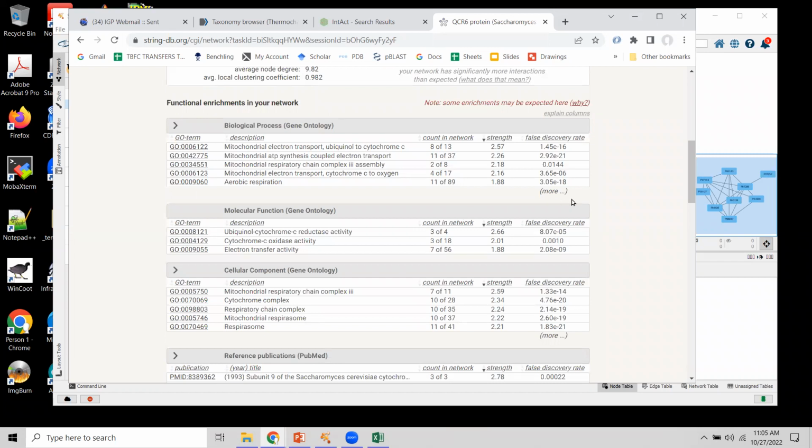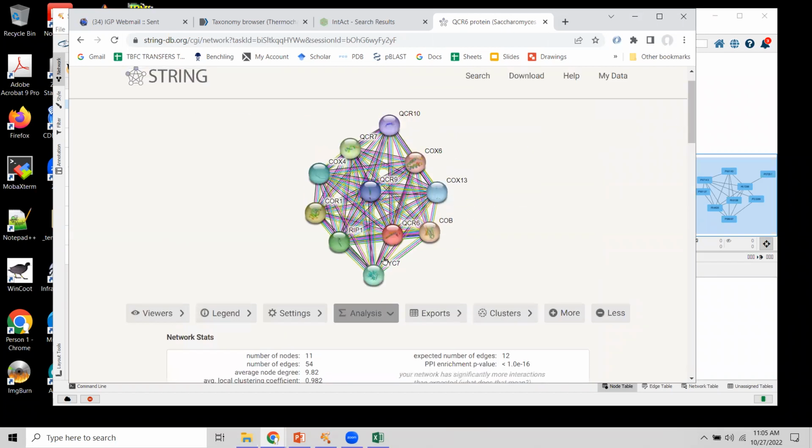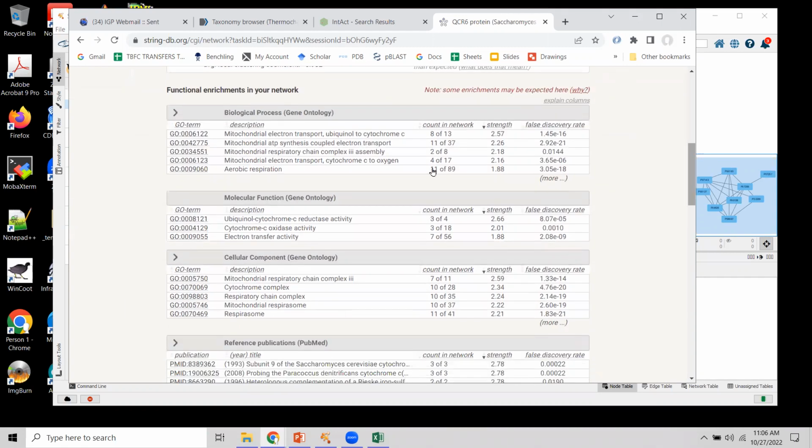The idea is that if a set of proteins you've got here corresponds to some sort of a functional unit, let's say a group of proteins that are parts of a complex function in one specific way, then most of those, if not all of those proteins, will be annotated with the same term, which for a random collection of a dozen proteins is relatively unlikely to happen by chance. So then you can calculate what's the probability of getting a term used for all the proteins here at random, and this is roughly what you see here.